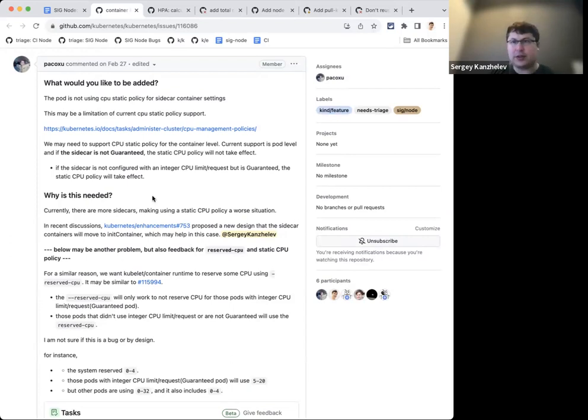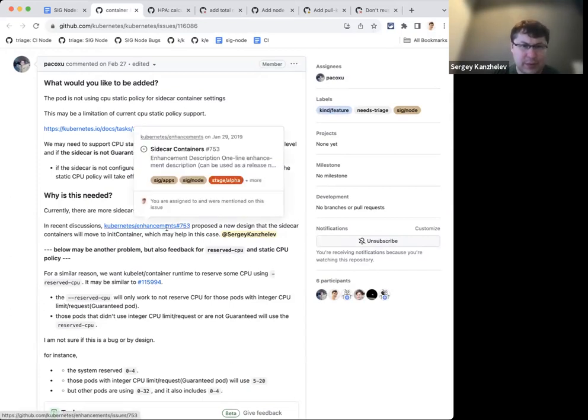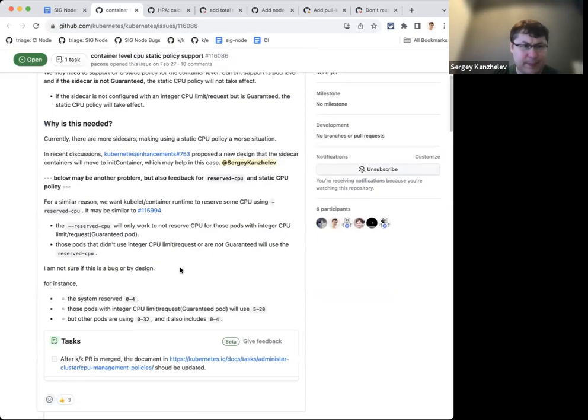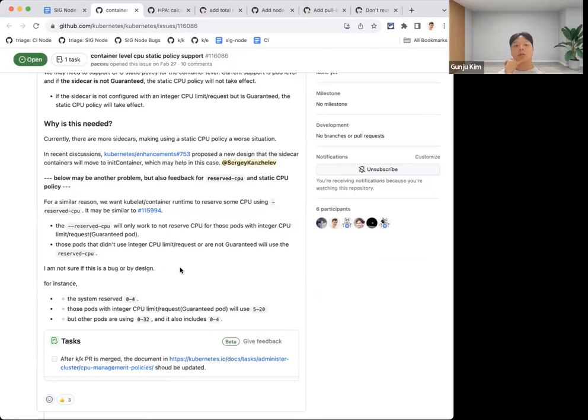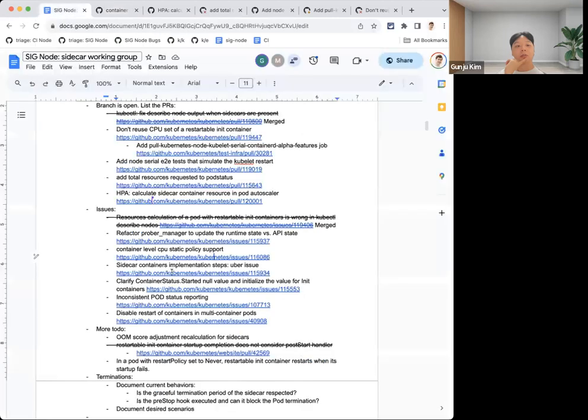We need to decide if we want to take it as part of this enhancement. I don't think this is part of the sidecar container KEP. It is more about what the CPU static policy is about.